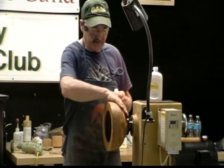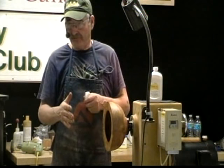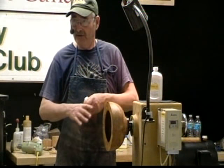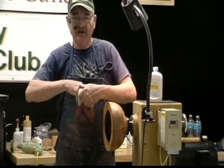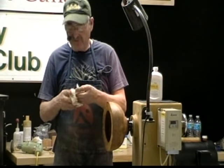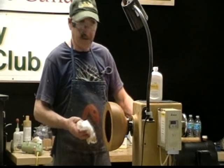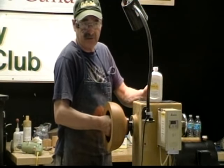But there's enough of the sealer left in the grain so that you're left with that nice texture for a long time. So it could be in a store window or in a friend's house if you give them a gift or whatever, and it'll stay looking good for a much longer time. And shellac is food safe, so they say.